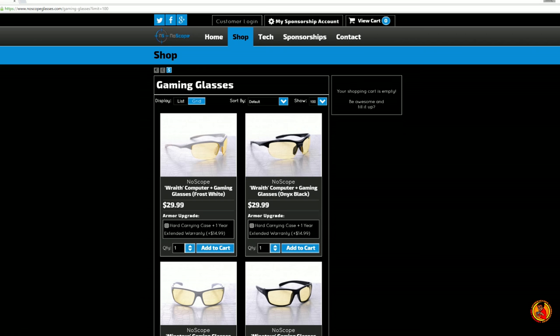So, of course, you have the different types of glasses. You have the Rafe computer slash gaming glasses. You have them in white and, of course, black. So it's Frost White, Onyx Black. And this is going to be the variation of colors for all the glasses which they have. But right now, I think they have three or four glasses. So let's look through the list and see, and I'll show you which ones I actually got.